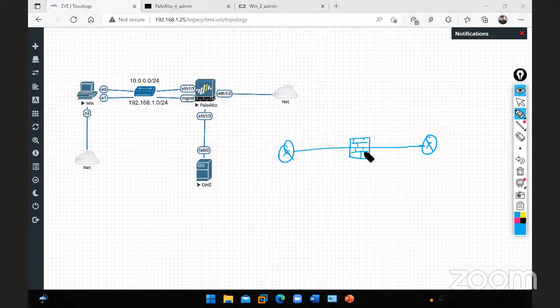Now this firewall in between, you may want to first put the firewall into the network and then keep configuring it or keep it in the listening mode. In that case, you would create virtual wires.